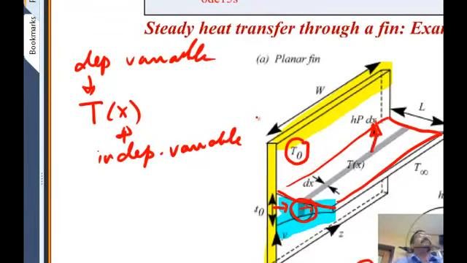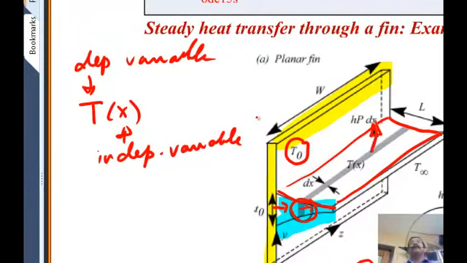In reality, if you have a tapered fin like that, you will have that. So you need to formulate this as a two-dimensional problem. So you have to identify T as a function of both x and y. The same principles that we are going to apply here apply for developing a model like that. But that will result in a partial differential equation because you have two independent variables. Before we get to that complexity, we want to make a simplifying assumption. So what is the simplifying assumption that we are making? Y is constant. That the thickness of the fin is much smaller compared to the length of the fin.